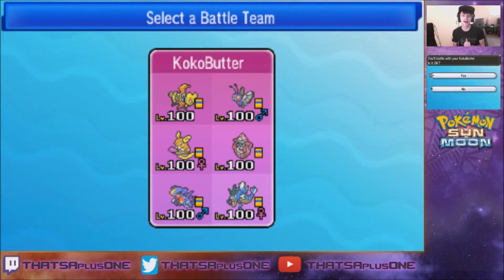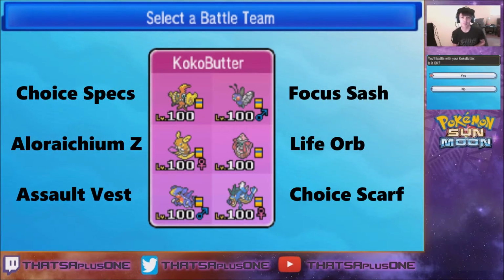all new items. And these items are going to be Choice Specs on Tapu Koko. It's going to be the Focus Sash on Butterfree. Going to be the Alolan Raichu Z, the Stoke Surfer Z move on Raichu, going to be the Life Orb on Lele. It's the exact same Lele that I used at San Jose. It's going to be the Protect, Thunderbolt, Dazzling Gleam, Psychic, Life Orb Tapu Lele.